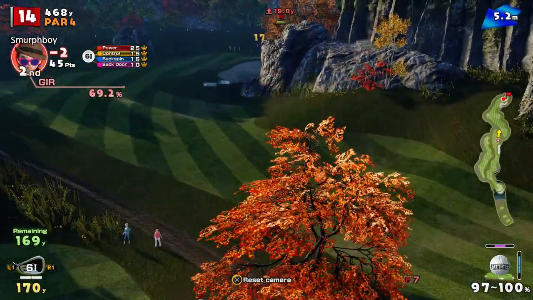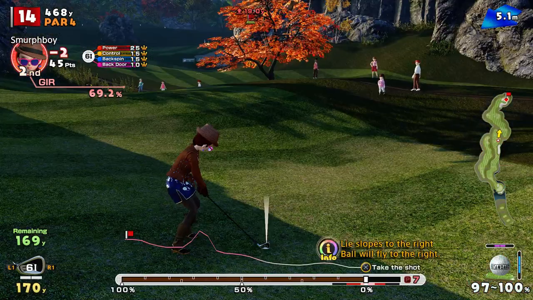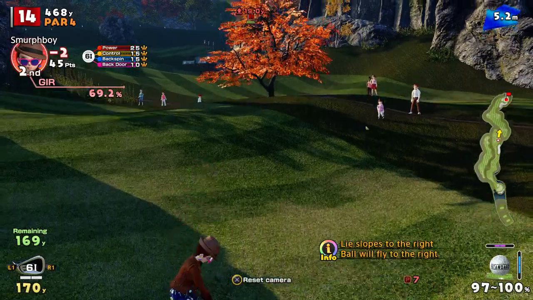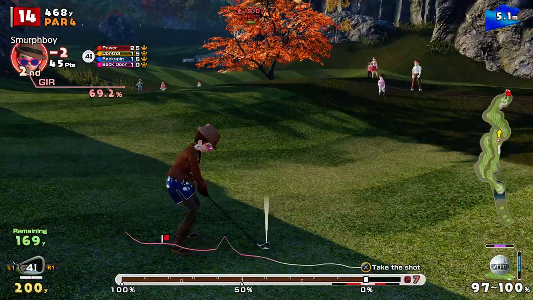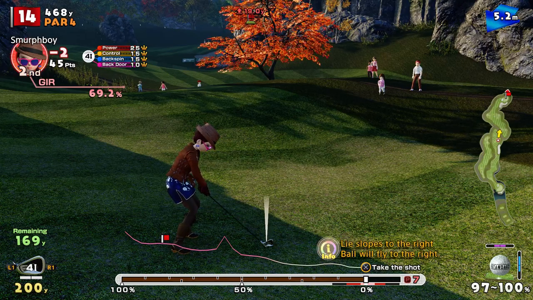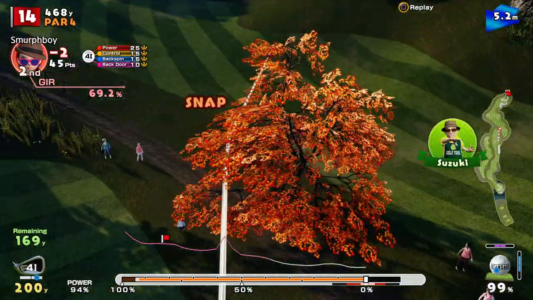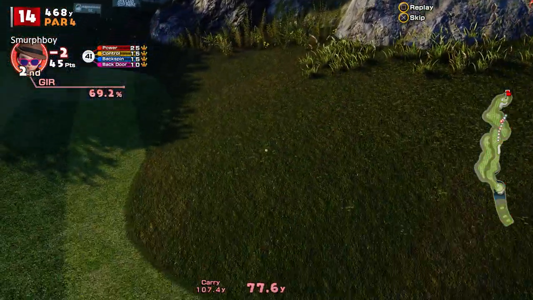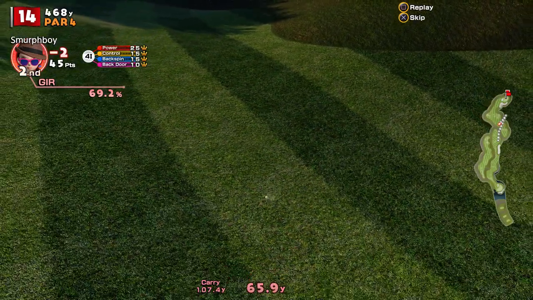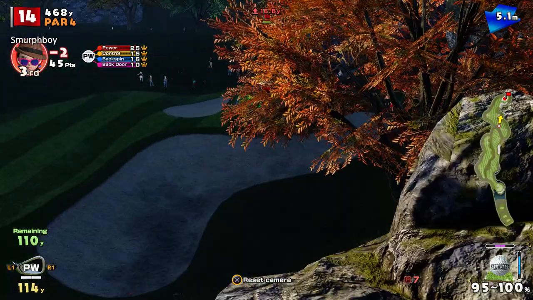Okay, so this is still going to be a tricky shot, especially with the wind the way it is. Actually, we're going to need a heck of a lot more club than that, aren't we? Let's try a 4-iron. Tree, rocks. Back where we started, pretty much. And not much more of an easy shot.